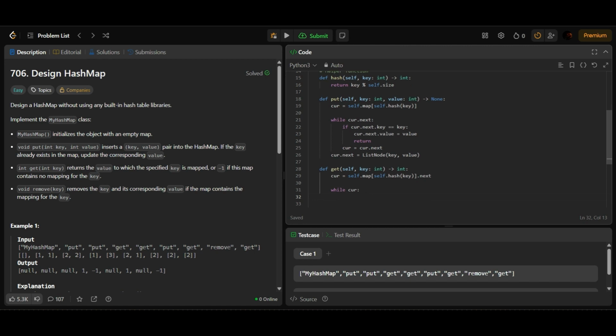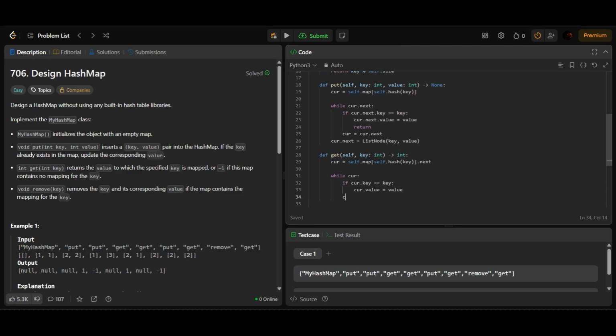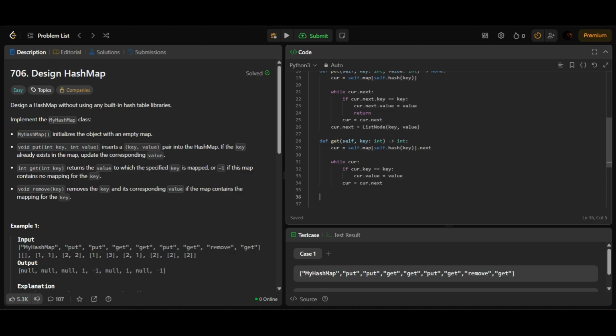While cur, if cur.key equals key, then cur.value we updated equals value. If not, we keep going to cur.next. Let's assume there is no value to get. Since this is a get method, we return -1, which is nothing. The value was not found.